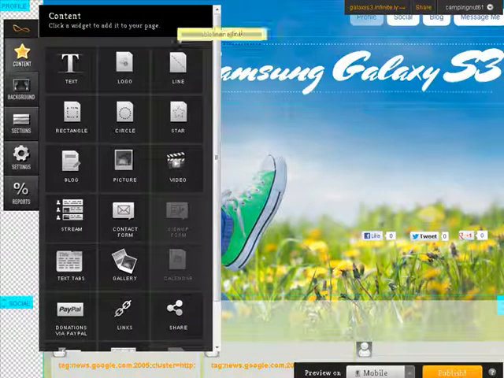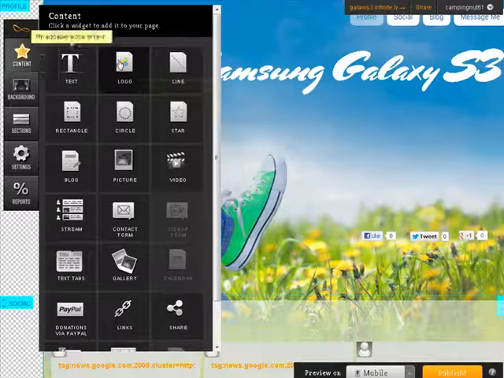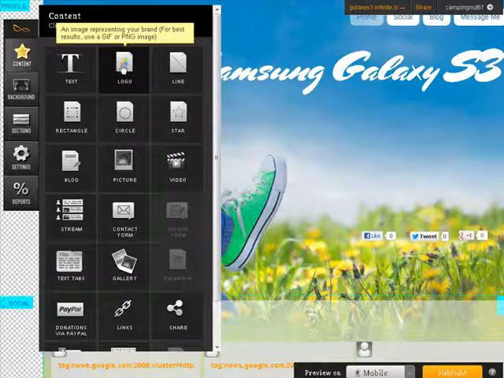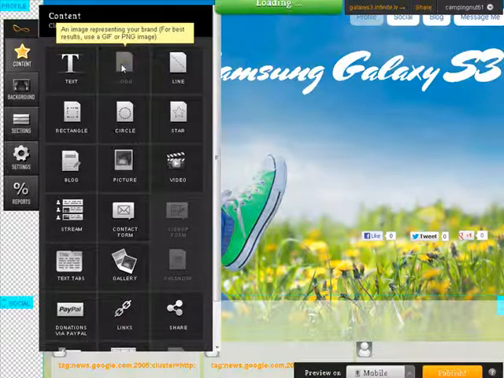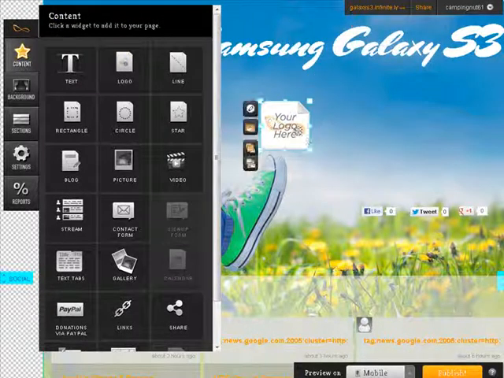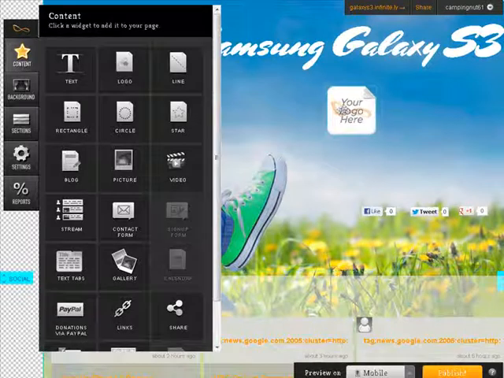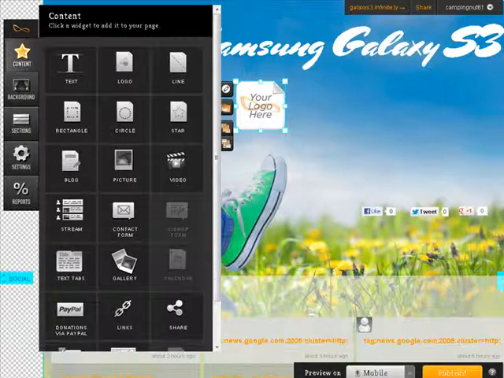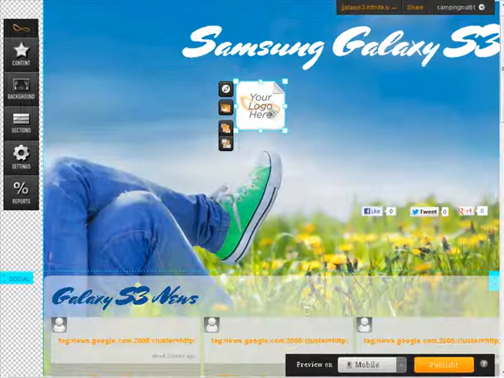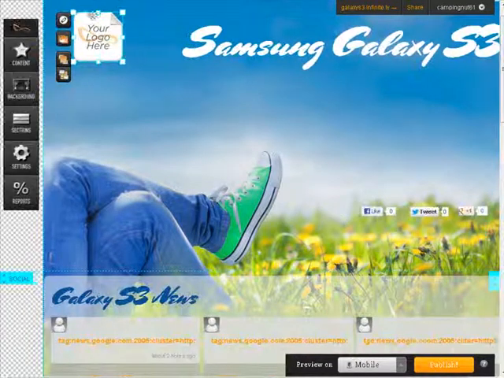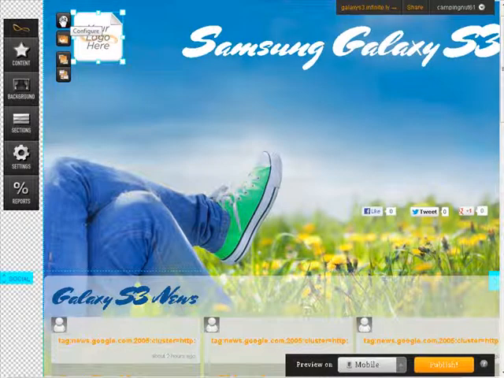Okay, so back to this. Let's say that we want to bring in a custom logo. We're going to create our own logo and we want to bring it in here instead of using this. Then we could use the logo button here. So let's click on that. And then we can drag this around to wherever we want it. Okay, so bring this up here. And then we have the same things. We have our configure, send to the front, send to the back, and then we can duplicate it.